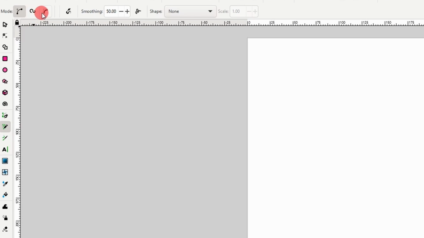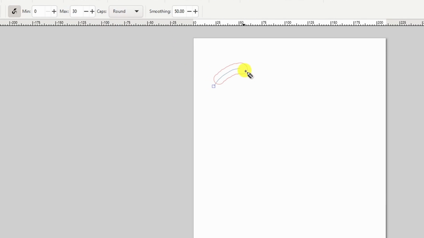Like with the pen tool, we have some different modes to choose from, including the spiral mode and the B-spline mode. We also have this button for using the pressure sensitivity of a drawing tablet, like a Wacom. If we click it, we get some new settings here. If we have a drawing tablet, we can use pressure to dynamically change the width of the paths to some value between min and max. If we're using a mouse, it will just use the max value.